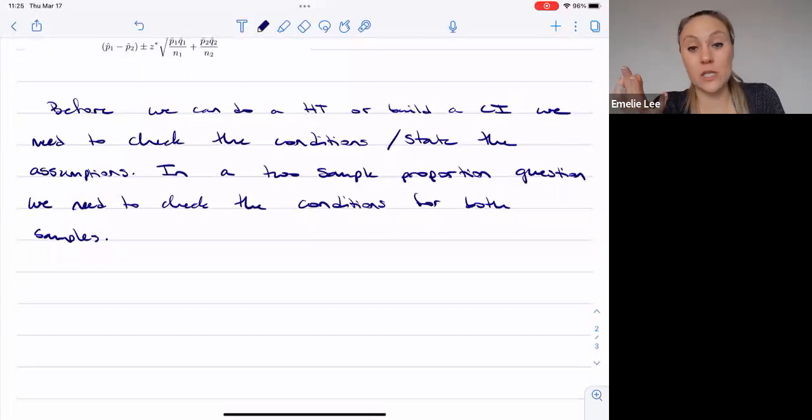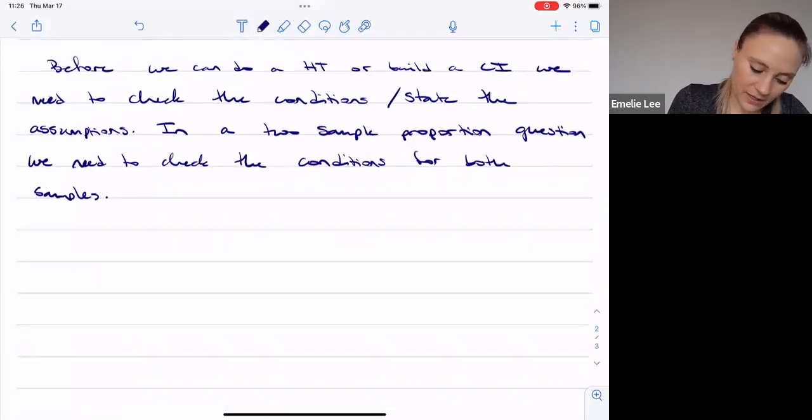And if the question is asking us to build a confidence interval as well as a hypothesis test, then you have to check all of those conditions, right? So you've kind of got 4 different sets of things that you have to keep track of, right? Am I doing 1 sample, 2 samples, confidence interval and a hypothesis test, or just one of those? So there's lots to keep track of there. All right, so a lot of these conditions are the same, and I want to highlight the ones that are new.